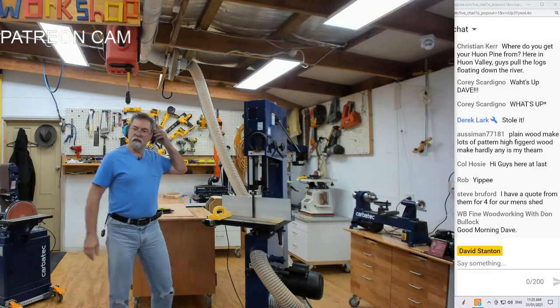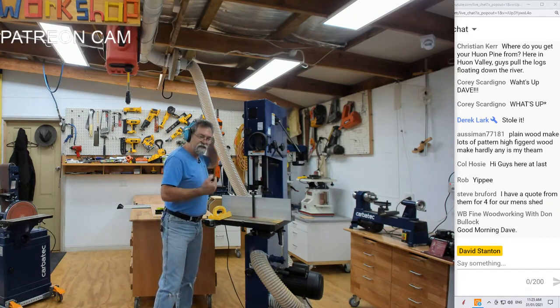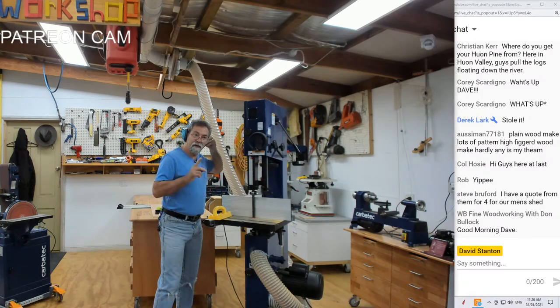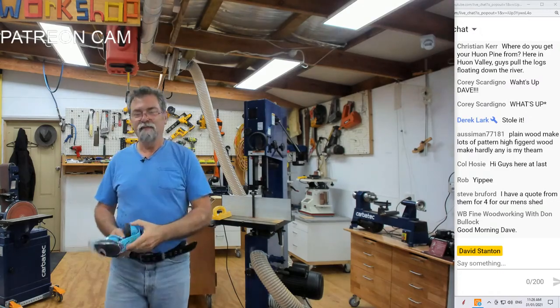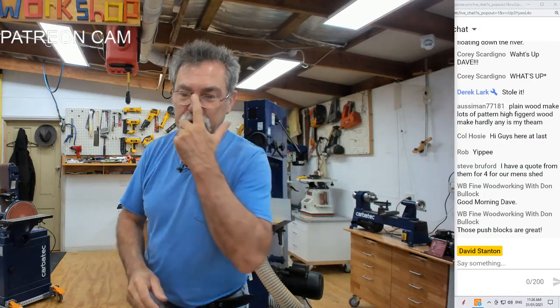The saw has stopped. The dust extraction is still running. Wait for it to stop. Listen. The gate's shut. It hasn't shut yet. There it is. Do you hear the gate shut and everything turns off? 10 seconds, they say, for the dust extractor to clear the line. And it's off. They're so nice. I'm going to buy another one for down the end for the jointer, because everything off this line is pretty easy to use. They do them in 6-inch and 4-inch. So they look after absolutely everything. Yeah, they are. They're brilliant.